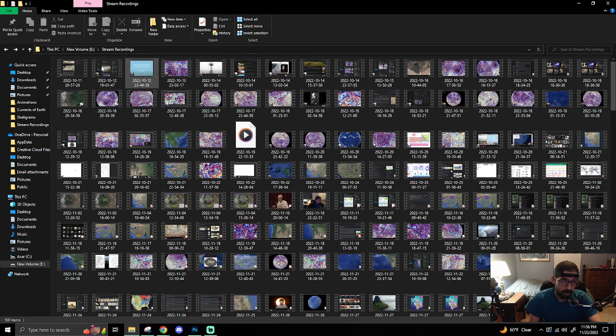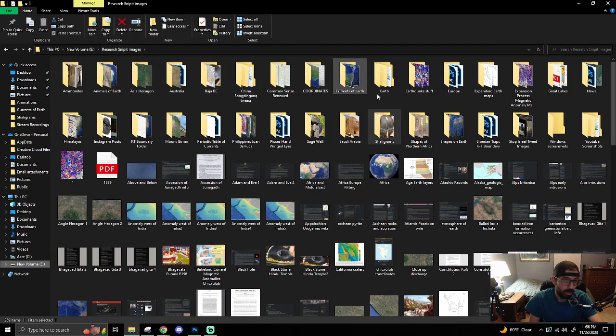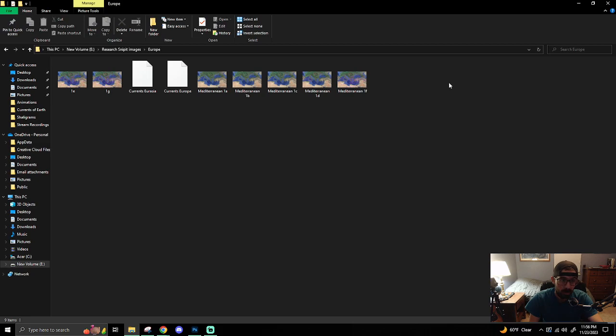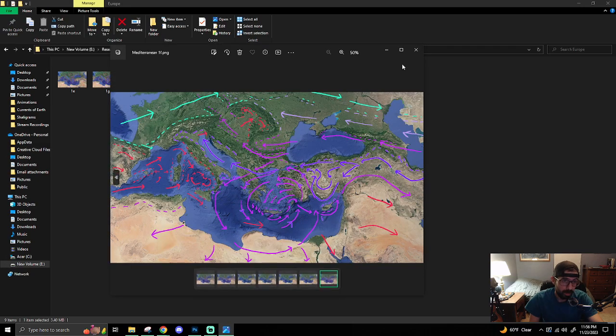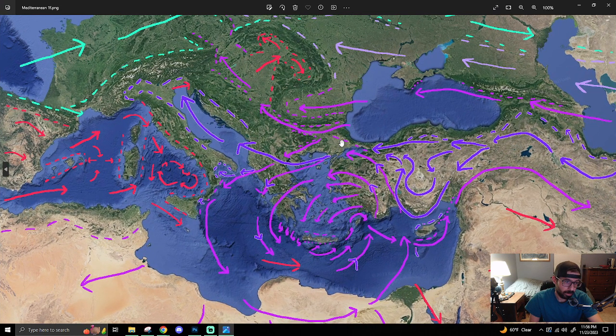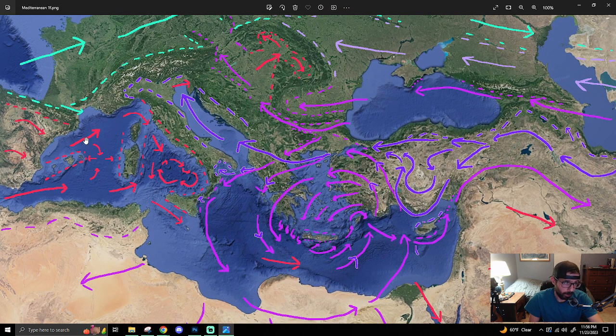We can go to Europe and look at this one. For instance, like this, where current flow came off of North America, out of the Hudson Bay, really, between Greenland and Canada, and went south along the eastern boundary of North America, but it also went north and east, so just east pretty much, north of the Azores Plateau.